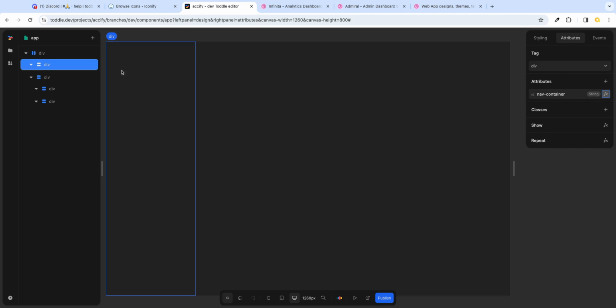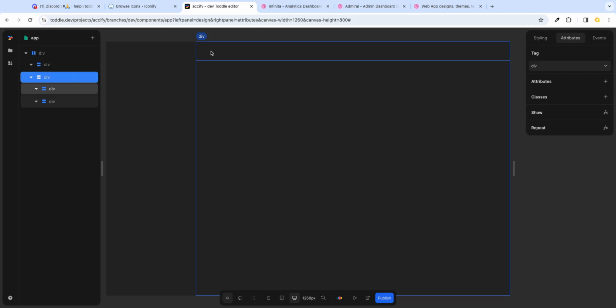And then this one is kind of like our main container on the page. So we've got a page container, nav container. Let's call this our main container. So again, ID and then main container. And then this one is like a header container. So we'll do that.